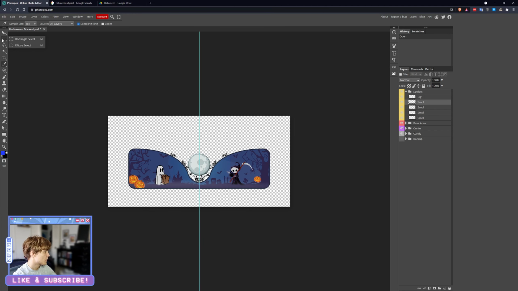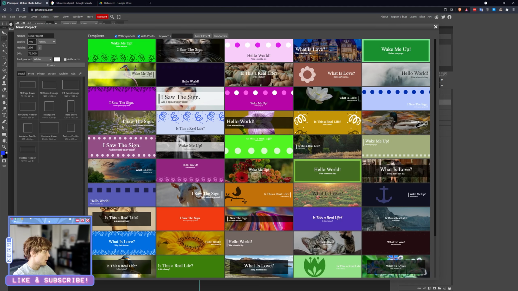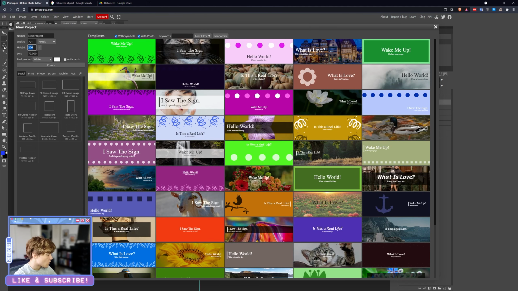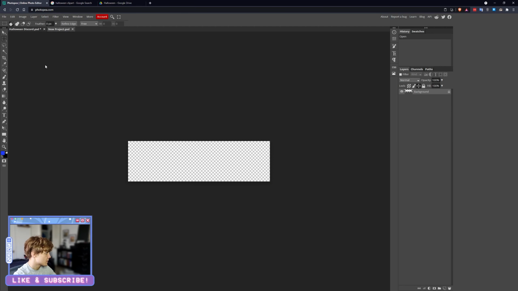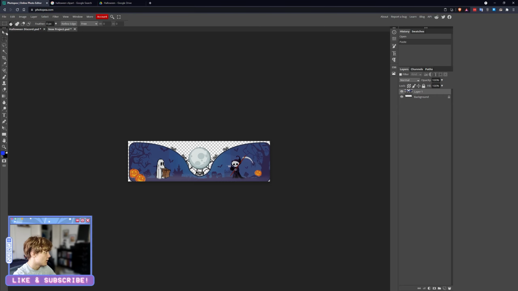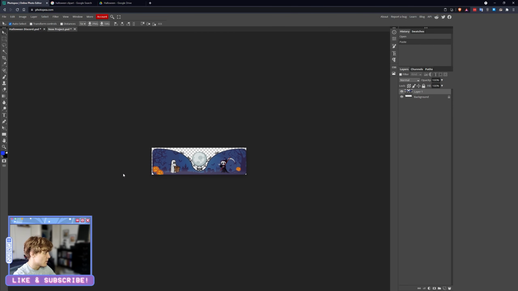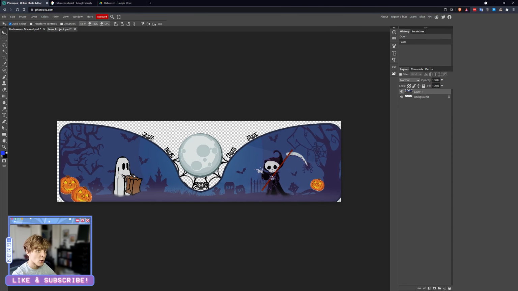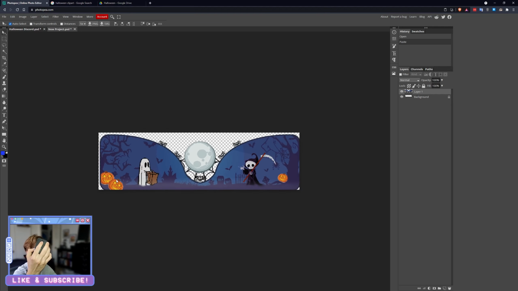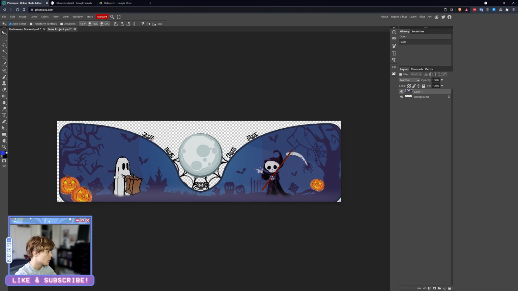And here we're going to highlight over this entire thing, go to Edit, Copy Merged, File, New, and we'll do 701 by 200. And then let's make sure this is transparent, Create, Control V, and even here we're going to have to make some adjustments. To zoom in, I'm holding Alt and then scrolling with my scroll wheel.